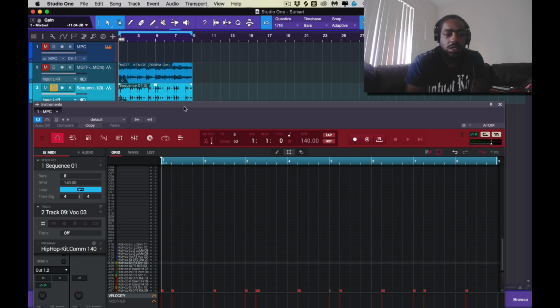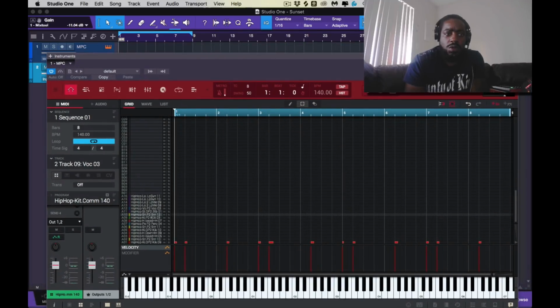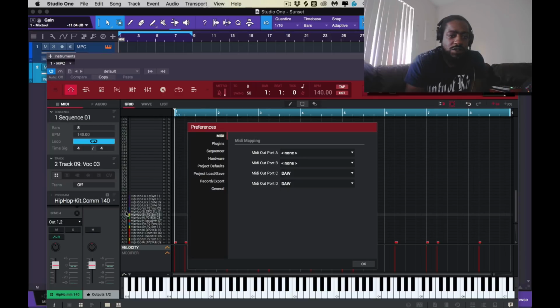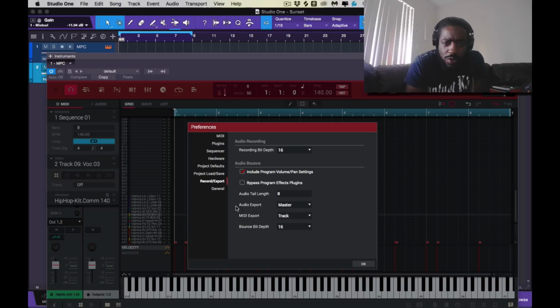So that's not what I wanted it to do. So let me do this. So what I want it to do is go to edit and go to preferences, go to record export. Right here, audio export, I want it on track. All right, boom.